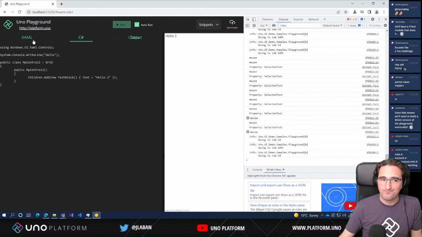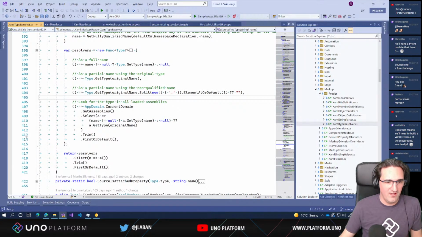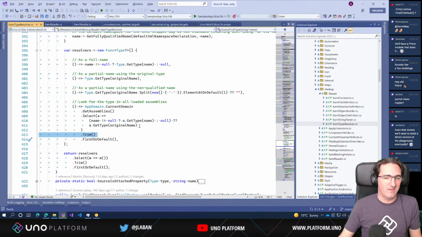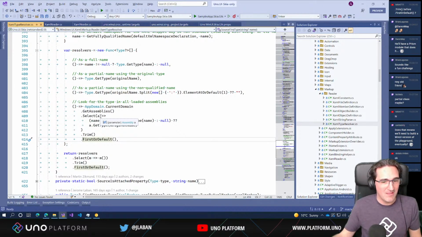Okay, so for now, I don't think the trim is actually about removing the null that may get out of the GetType. So that's basically the idea here. The thing is that in here, it's probably just the ordering that's not the right one. So if we were to look at the assemblies for the current loaded domain in reverse order, maybe. If we search for the last one that was loaded, maybe that would be the right one.